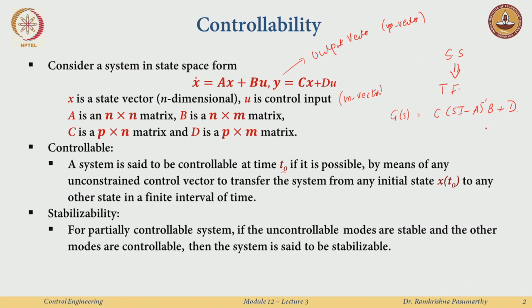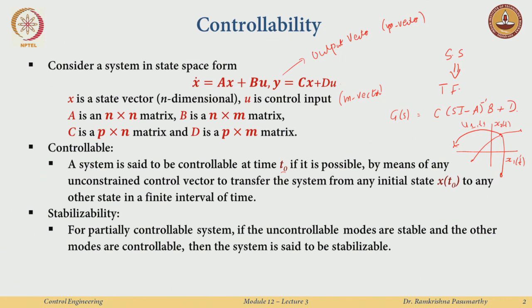Let us say if I were to draw it graphically. Let us say I have a 2 dimensional state space, x1 and x2. Now I say, given any initial state here, can I transfer to any other state? It should be in the entire R2, the entire 2 dimensional space. Can I go for example from here till here by application of some control, say u1, in some finite time t1, and is that true for all points from here till here, here and so on? So is it possible by means of any unconstrained control? I do not have a limit on the amount of control effort I put in. I say, well, can I at least control? Maybe the effort is really large. Unconstrained control vector to transfer from any initial state to any other final state in a finite interval of time.